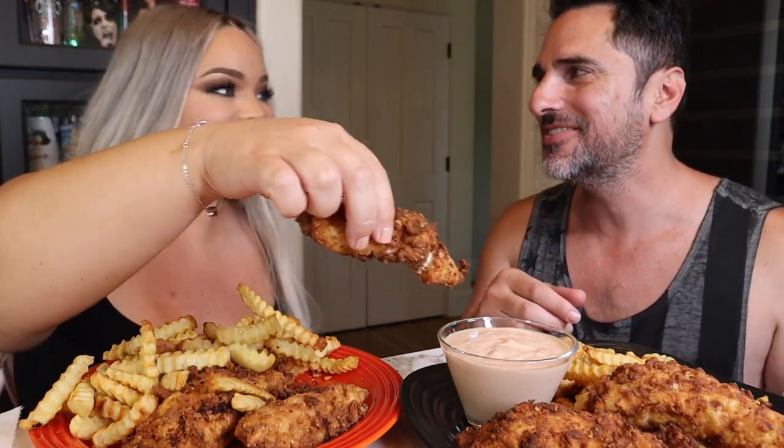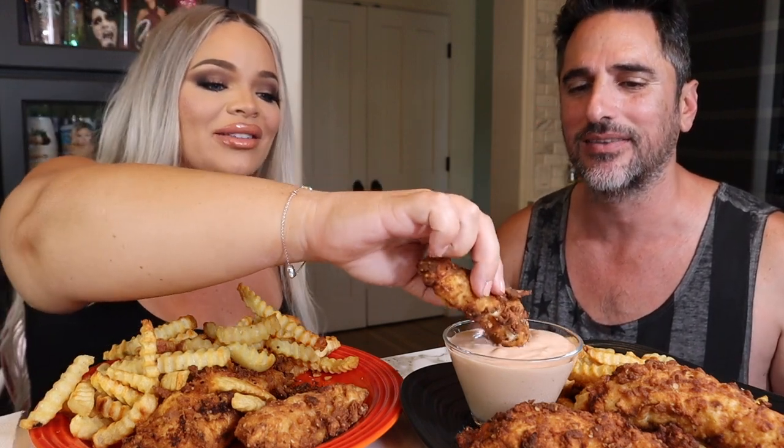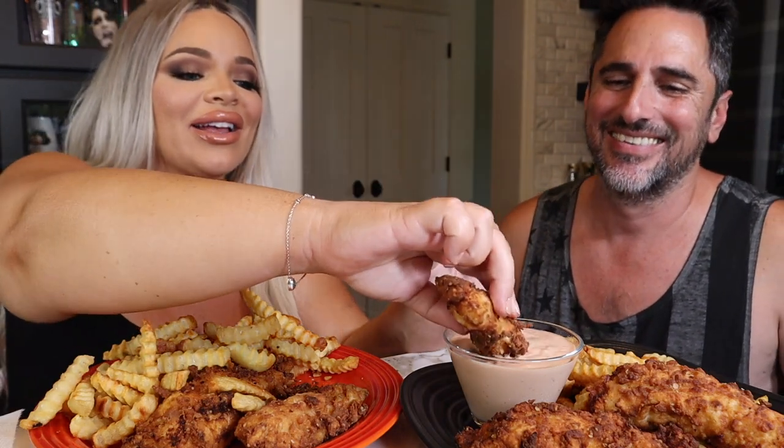Okay. It looks exactly like their sauce. Yeah. That's exactly what it looks like. That's after a few, like 3 hours, 4 hours in the fridge. You do get their sauce and put it in here. No, I made it myself. Really, is it good? It's exactly the same. Really? Like exactly the same. Oh no! With none of the chicken here. Okay, let's get it. All right, here we go.